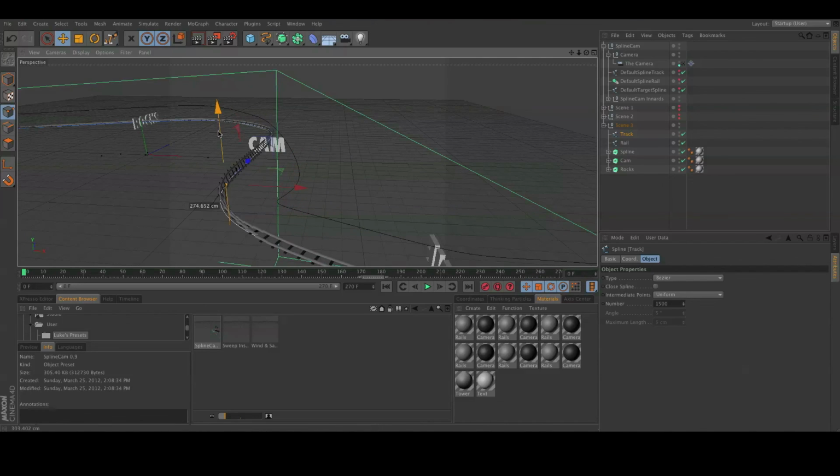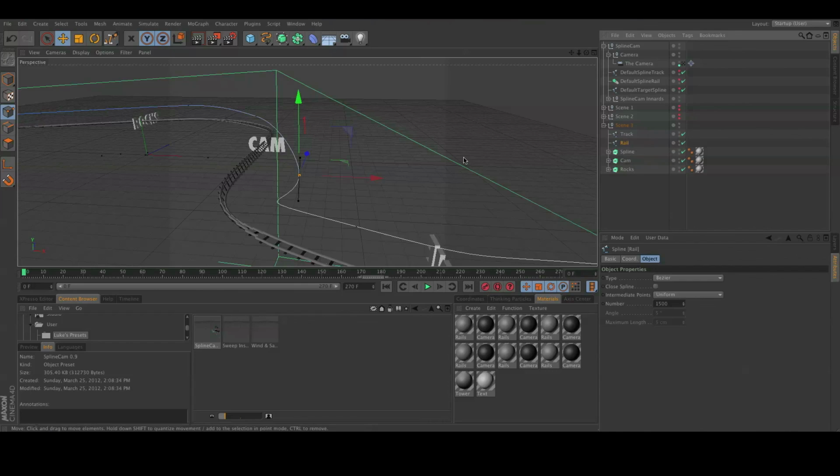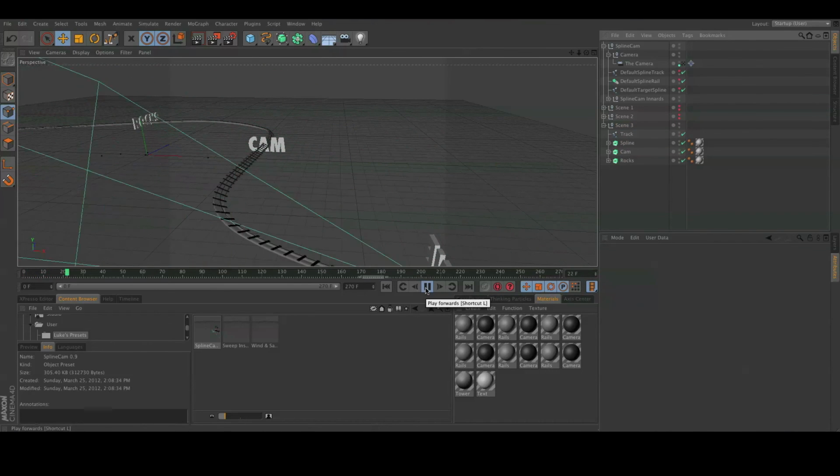And it'd be really good if you could just reset the rail and get a brand new rail to work with. But if I hit the rail and hit delete, I hit play, and it still seems to work fine. And if I brought in a new rail, it would probably still work fine initially. But because of some underworkings within the preset, because of, like I said, Expresso and MoGraph, eventually you may run into problems where the whole preset just stops working and you would need to delete the preset and start from scratch, which we don't want to do.